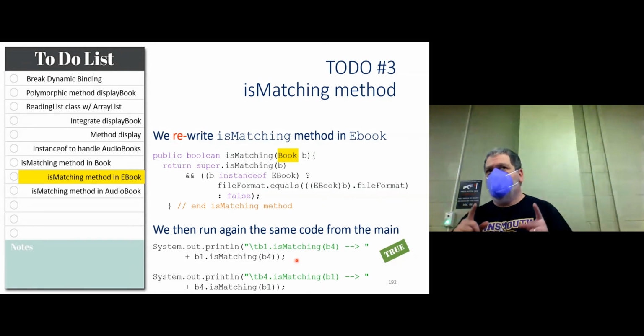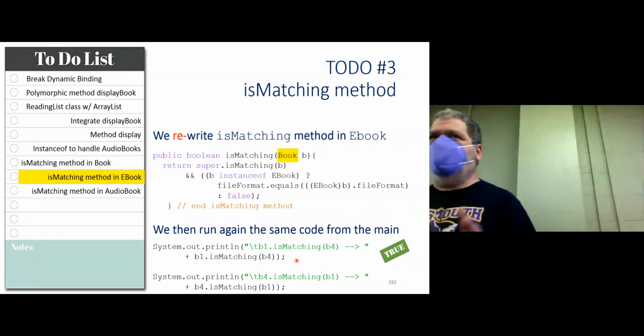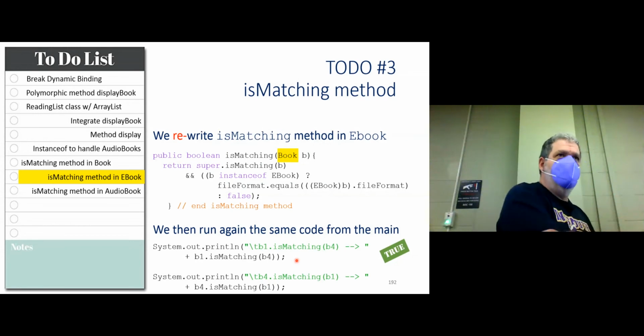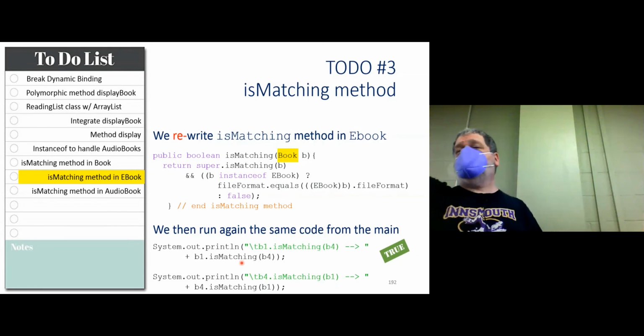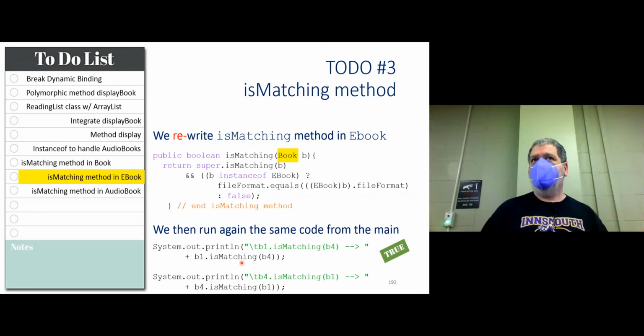Why? b1 is a Book, right? So dynamic binding says whatever method you call, I'm going to look it up in the class Book, because the object referred by b1 is of that class. So I look up in the class Book, and there's only one version of isMatching up there, the one that takes a Book as parameter. Okay? b4 is an EBook. When you accept a Book as parameter, can you actually pass an EBook? Yes, it's called polymorphism. So here we are comparing the author, title, ISBN, returns true, and that's all we did. So we executed the superclass version.